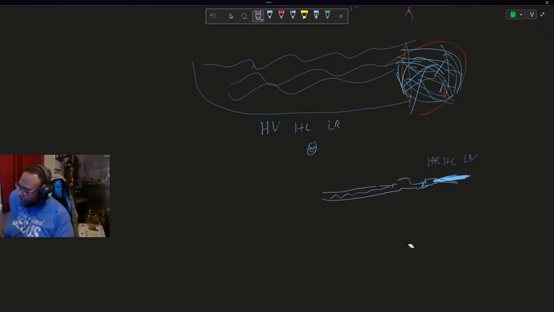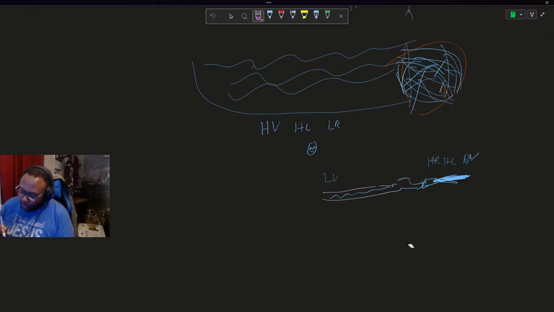Because you're restricting the flow, that would increase the resistance. Well, actually, you may have a low voltage here, but you'd actually have a high voltage here. Anybody want to take a guess at why? Because it acts more like a transformer, the nozzle.